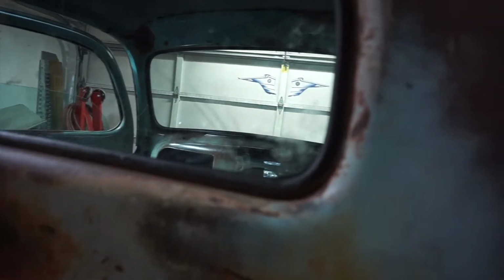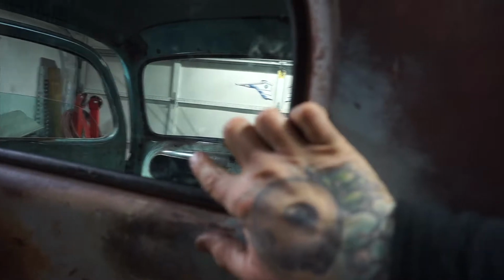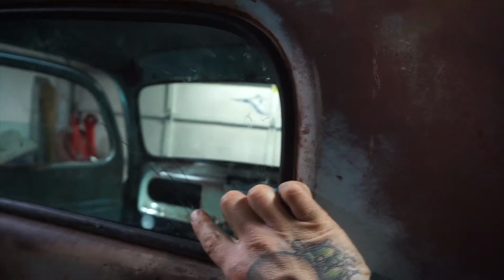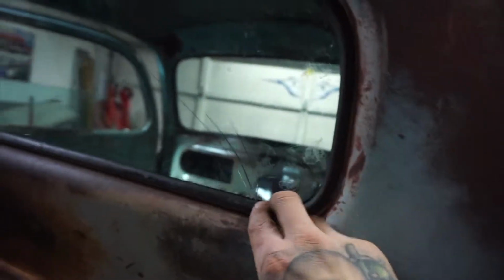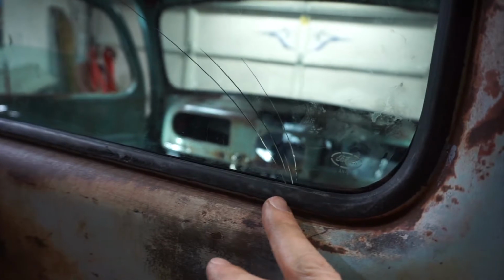Right in here. Totally shattered the glass. So, there we go. Yep, I was trying to get the seal in, and it just wasn't quite going in, so I pried up from the bottom a little bit. I pried right there, obviously too hard, and boom, broke the glass.